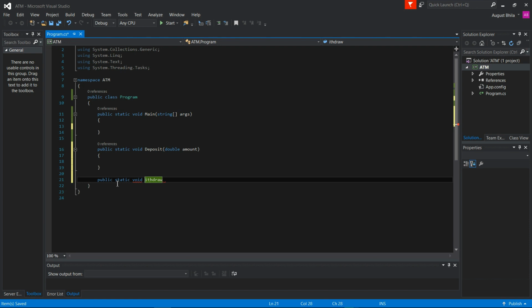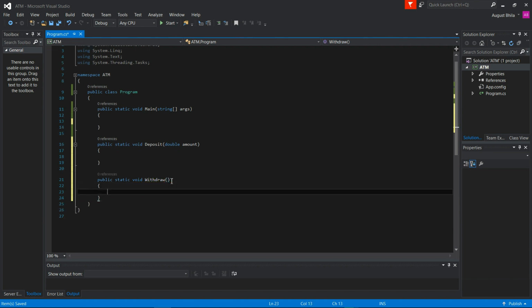The reason why the capital letter W is not there is because this software is activating the webcam every time I press Shift W. Okay, powerful. So now we have those two methods, and here we also have to pass the amount. Let's make it small letters, amount. When we deposit, there's a certain amount of money that we go to an ATM machine to deposit. When we withdraw, there's a certain amount of money that we withdraw from an ATM machine.